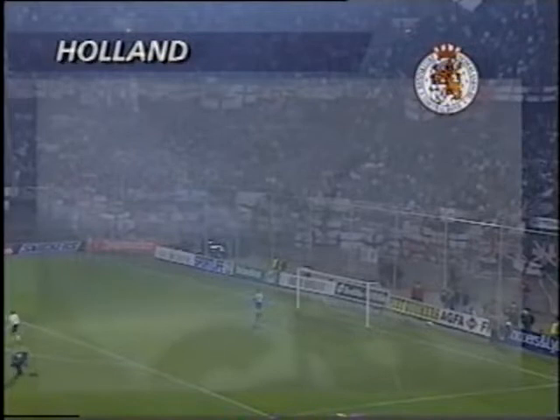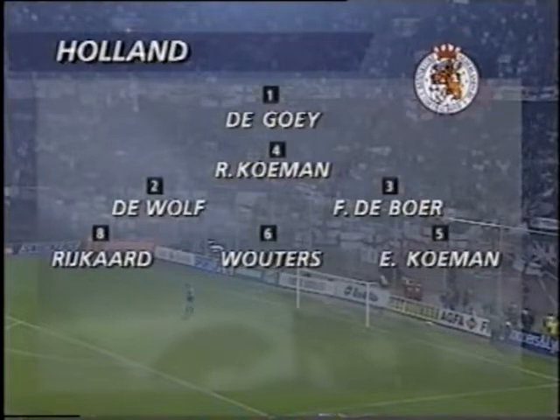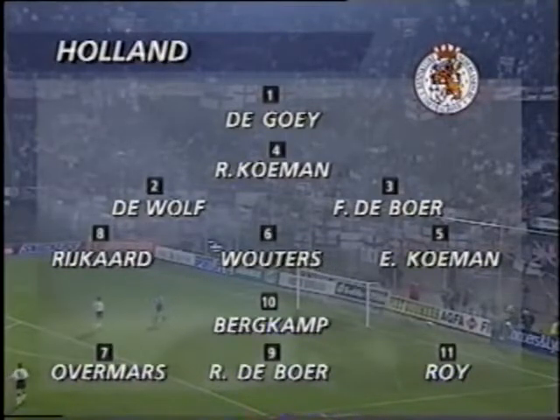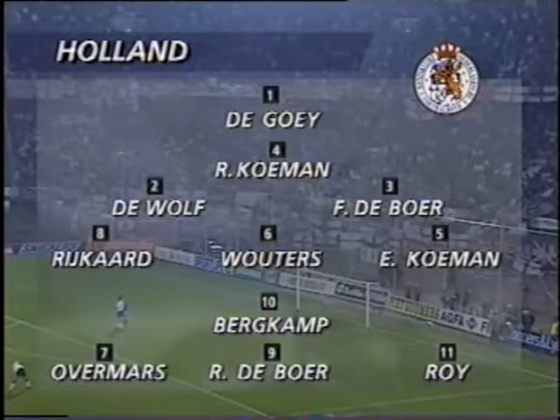As for the Dutch, De Hoy in goal, Ronald Koeman, their captain and sweeper, De Wolf and Frank de Boer, the markers, Rijkaard and Wouters, the vital elements for them in midfield. Overmars and Roy are those 2 quick wingers I was talking about. Bergkamp, the brilliant player from Inter Milan. We think he might play just behind the other De Boer, that's Ronald, the twin brother of the defender.